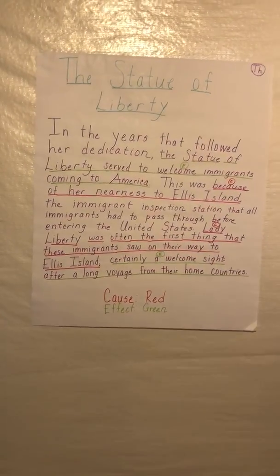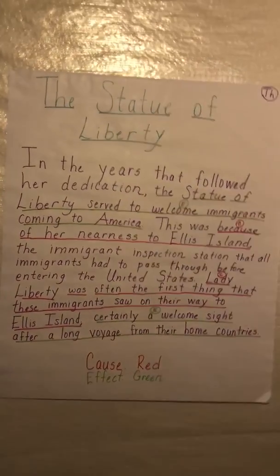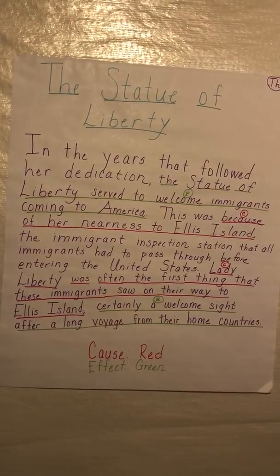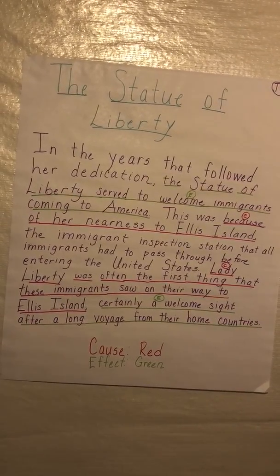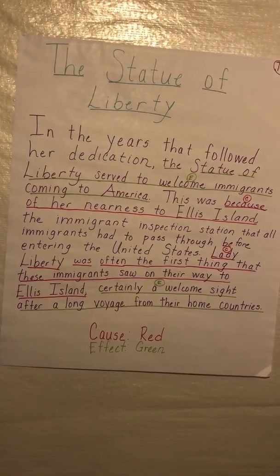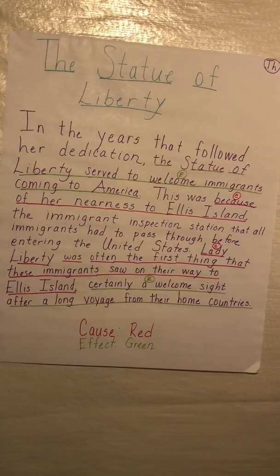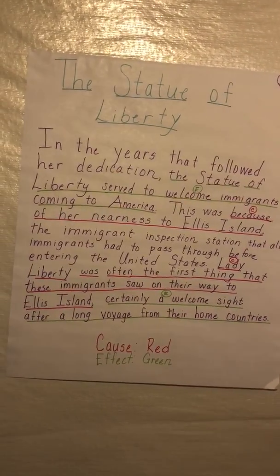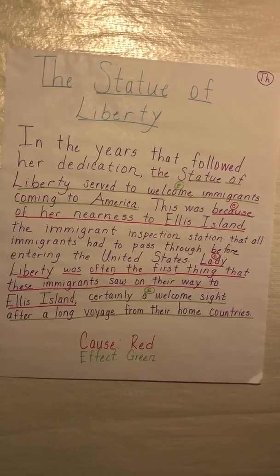So what you will notice here is, I'm going to get a little bit closer. What you will notice is, for my brain to remember cause and effect, I like to use different colors. So you will notice here, and you can pause the video at any time to go back and look at what I'm discussing. You will notice that I've chosen red to underline the cause and green to underline the effects in this paragraph. Now, this is just one strategy you can use to help you when you are annotating for cause and effect. You don't have to use different colors, but it's another way.